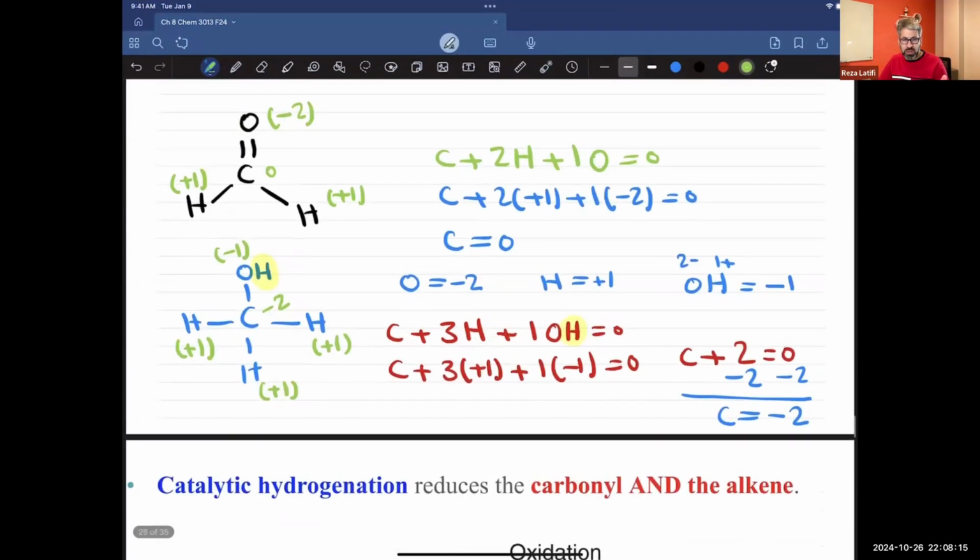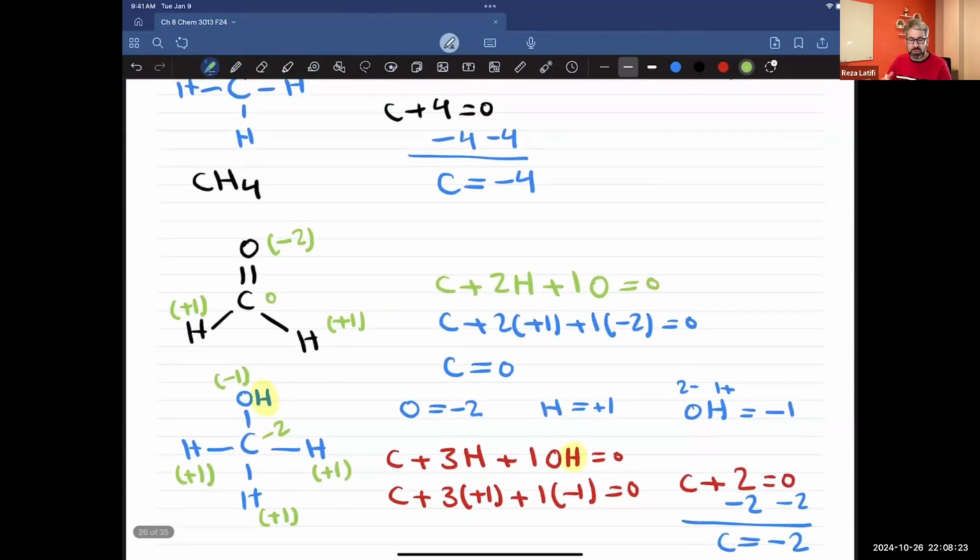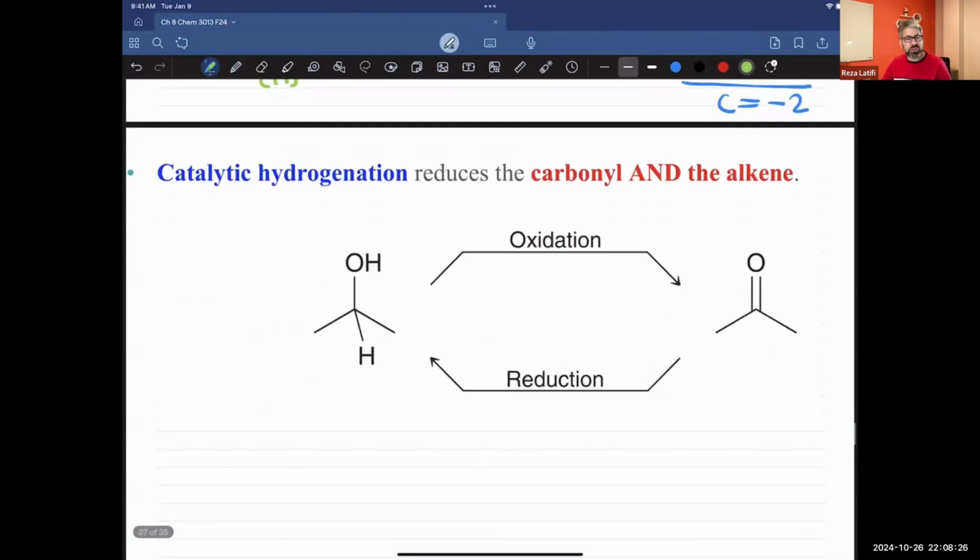We said carbon is capable of having different oxidation numbers, as you see, -4, 0, or -2. So the oxidation number of carbon keeps changing, and it means we can actually oxidize or reduce carbon. In order to oxidize the alcohol and turn it into something else, we need to have OH attached to a carbon that has at least one hydrogen attached to it, at least one hydrogen on the alpha carbon. And so we're going to subtract H2 from it, technically hydrogen gas, and we will turn it into a carbonyl group. Or you can take the carbonyl group and simply reduce it. And how do I reduce it? I'm going to add hydrogen gas to it.